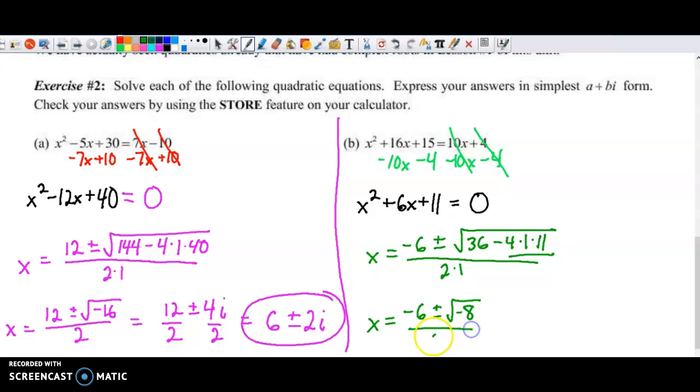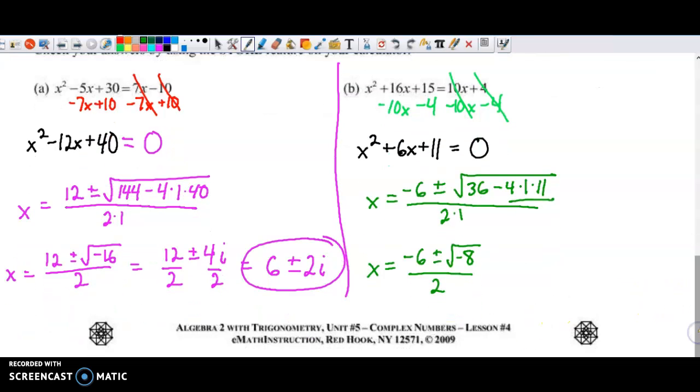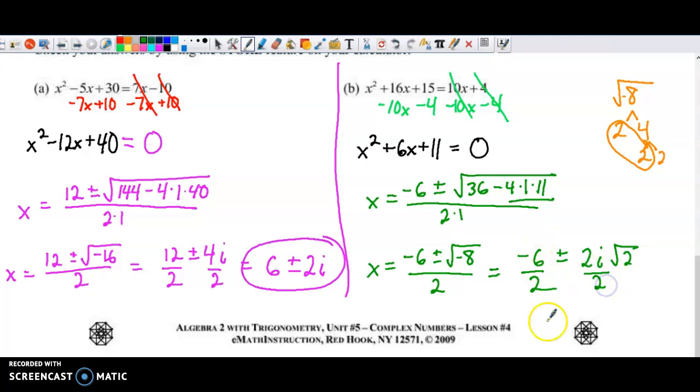And this time, what I would want students to do is put that 8 in simplest radical form. Think about when we did that before. It's 2 and 4, and then 2 and 2, where if we have a pair of 2's, we can write it in front. So we're looking at negative 6 plus or minus 2 root 2, but again with the negative, you need an i in front. And then I would also ask you to divide each piece by 2, which, if you remember from earlier sections, you just do whole numbers with whole numbers. So that's why this answer is negative 3 plus or minus i root 2. 6 divided by 2 is 3, 2 divided by 2 is 1.